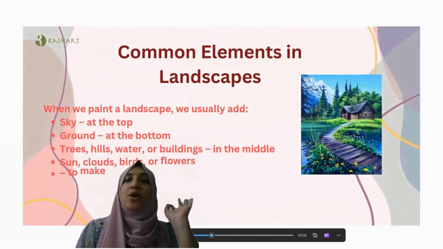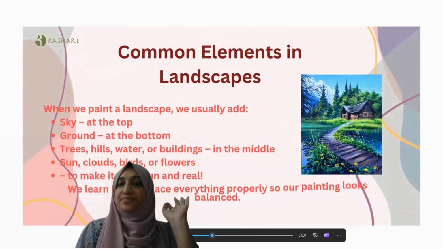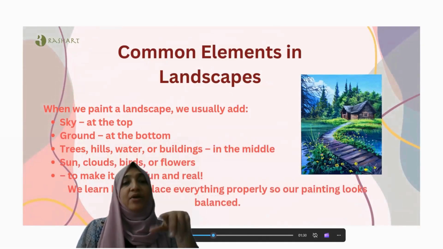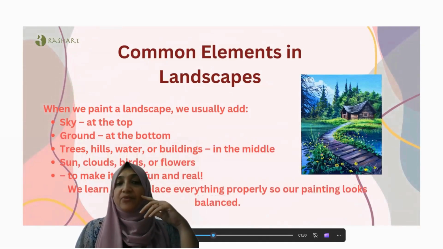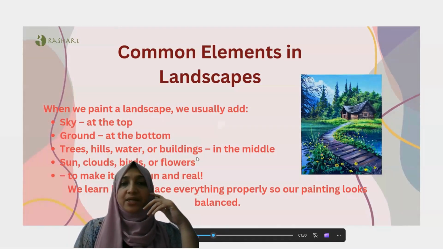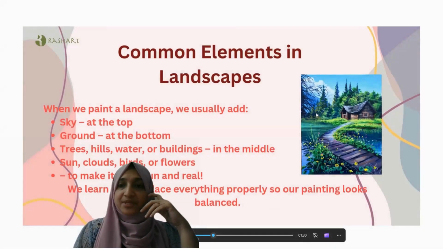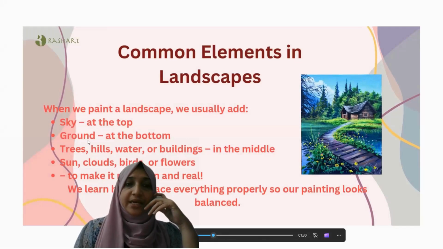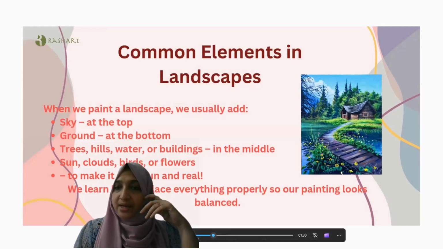Then, what are the common elements in a landscape? Here I will explain that. Here is a picture, one of my paintings. You can see the sky at the top and the ground at the bottom. Here we have a water body.